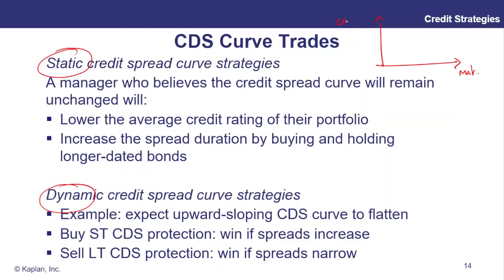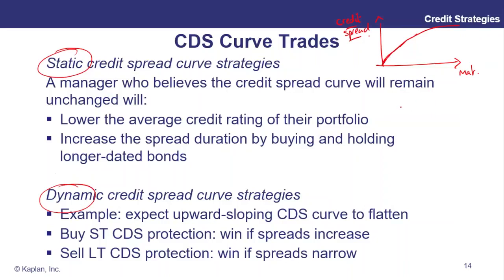We can plot the credit spreads for a certain class of issuer or even a certain issuer. We can plot those credit spreads versus maturity. It's normally upward sloping. You normally get paid more for longer dated maturities on the basis there's more credit risk, more chance of default over longer time frames, or more uncertainty over longer time frames.